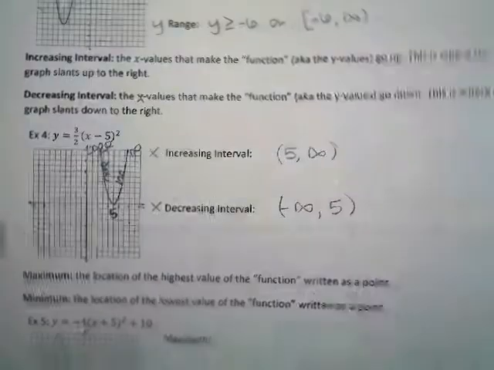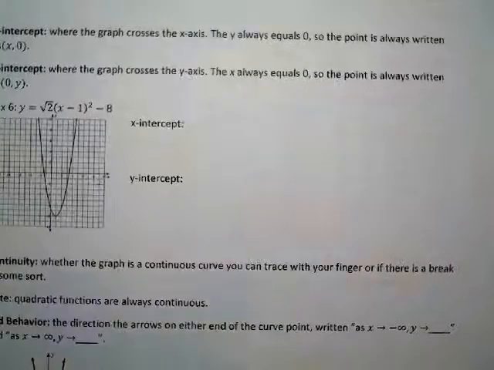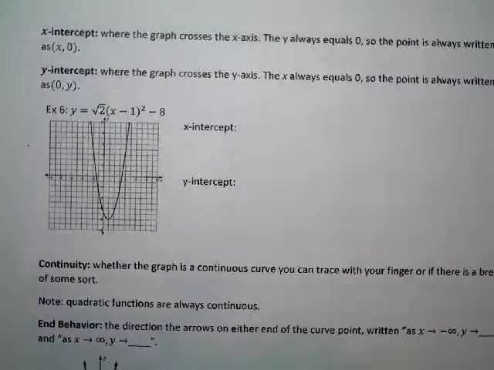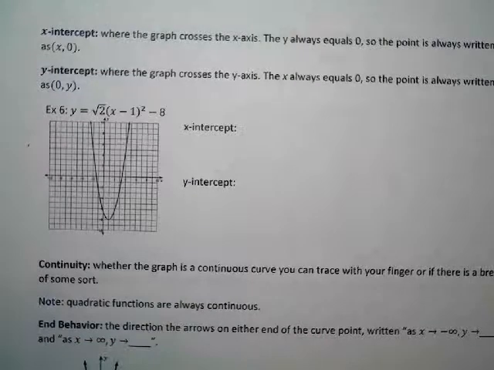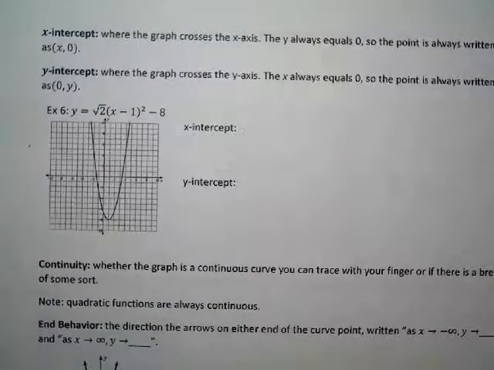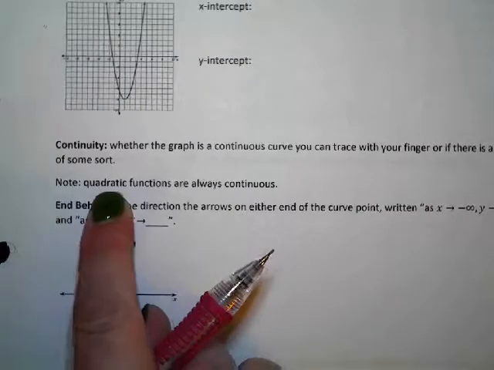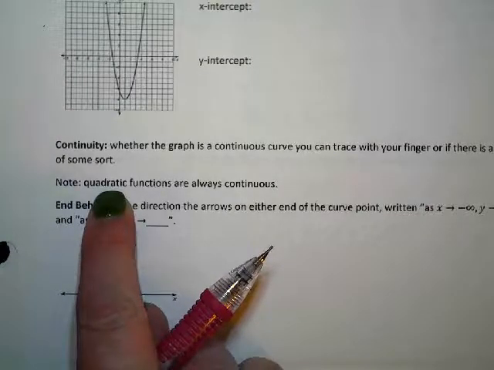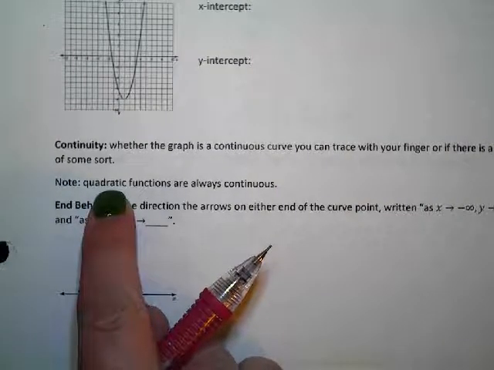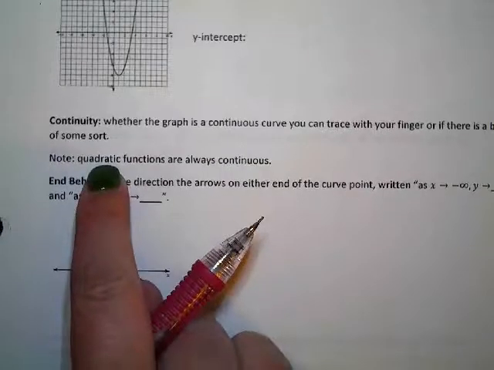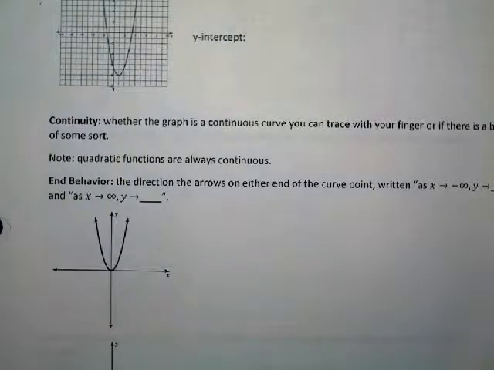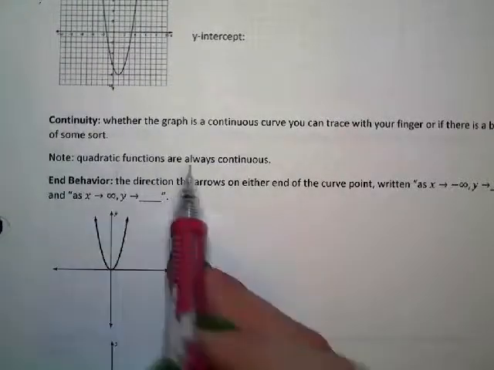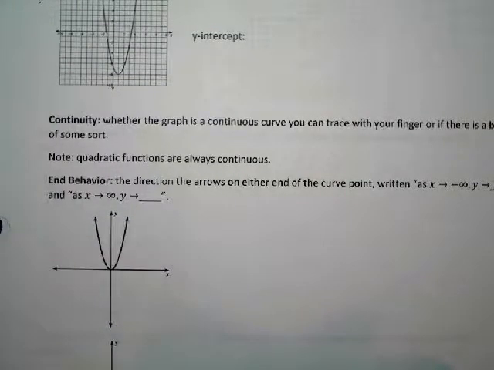We did the x-intercept, we did the y-intercept in the video last night, so we have that down. The note about continuity, you trace it with your finger. If you can trace it, then it's continuous. We know that's going to be the same, a U-shaped graph and a V-shaped graph. You can trace a U without picking up your finger, exactly the same way you used to be able to trace a V without picking up your finger. So quadratic functions are always continuous, just like they were with absolute value. All right, so end behavior.